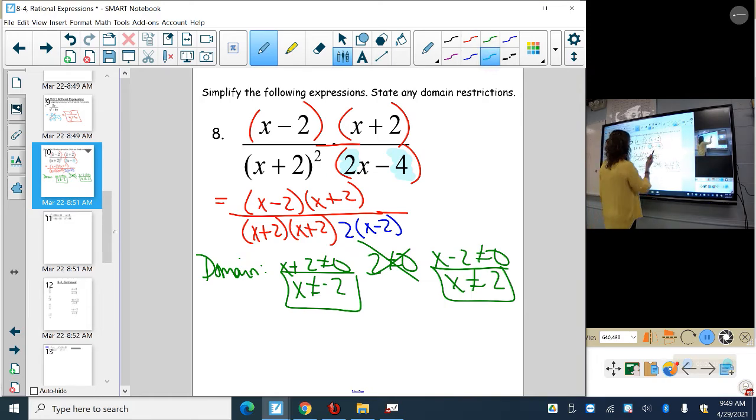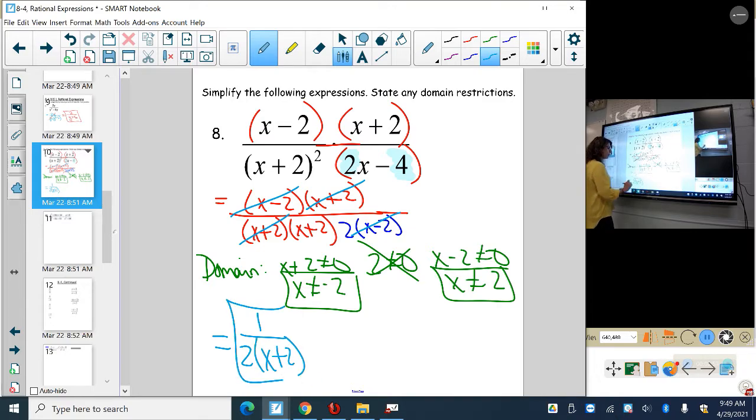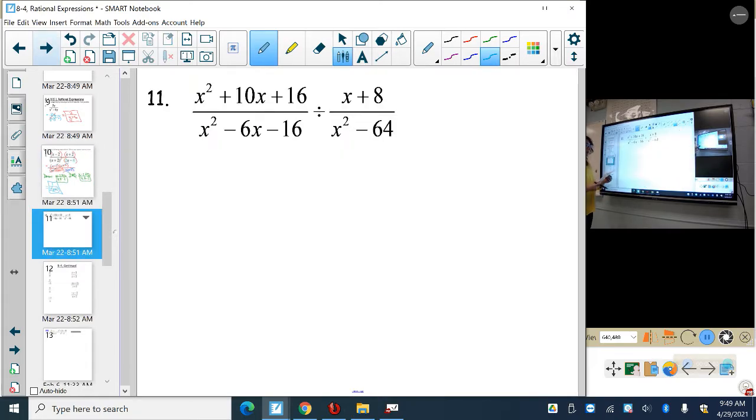So from left to right, let's go ahead and cancel anything out I have that's in common. So do I have an x minus 2 anywhere in my problem? Right here is 1, and there is 1. That goes away. The x plus 1 goes away with one of those in the bottom, and there's nothing left up top now. That nothing represents a number of 1, because whenever you cancel out, you're doing division. So whenever nothing is left, there's a 1 there. Then what remains on the bottom is 2 times the x plus the 2, and this is your simplified form. Okay, that's number 8.